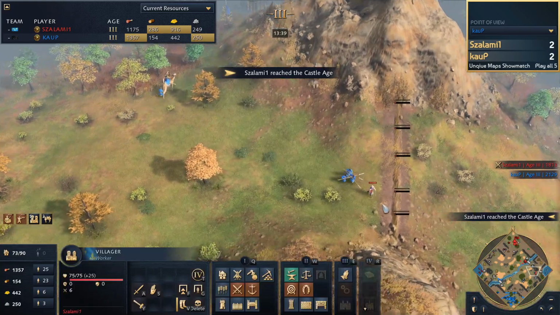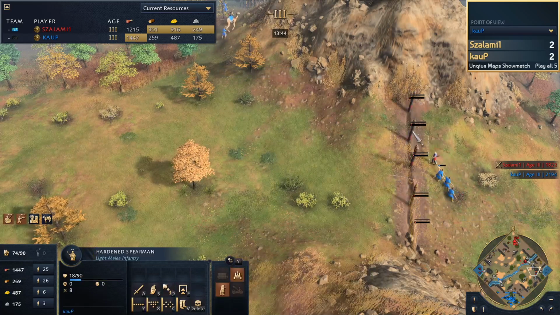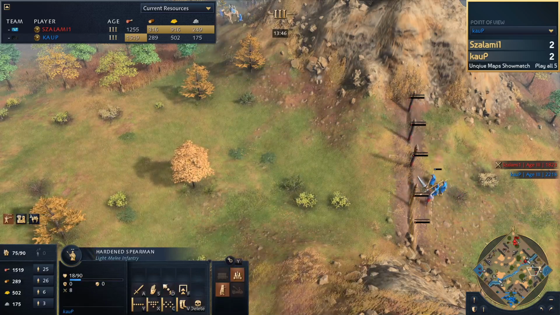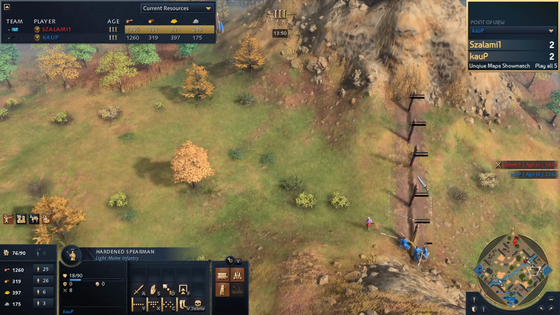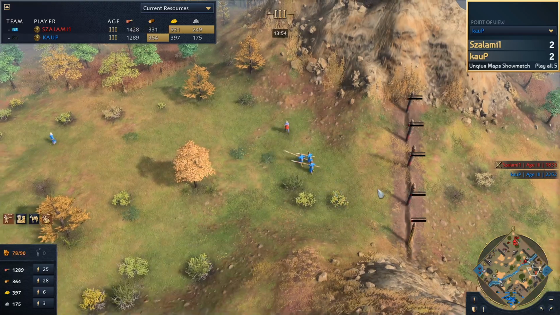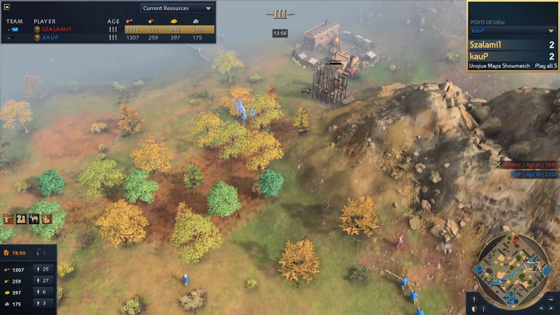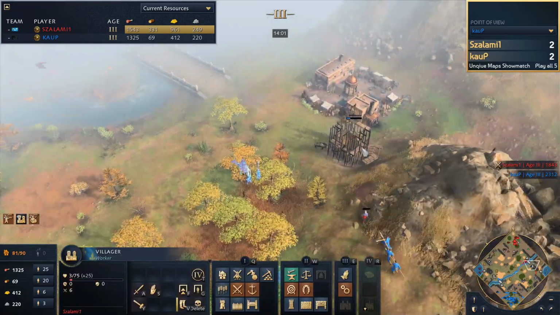He's circling around. Look at that. He's circling around. Nope. The idea is that he circles around, gets the foundations going, and he locks those spearmen on the outside. Yeah. He's circling around, and then he goes back in the middle. Nope. He's just giving up on this. Szalami is just giving up on this, but he's going to lose the villager.